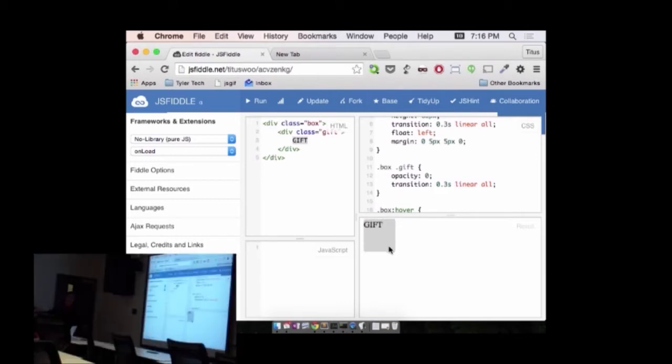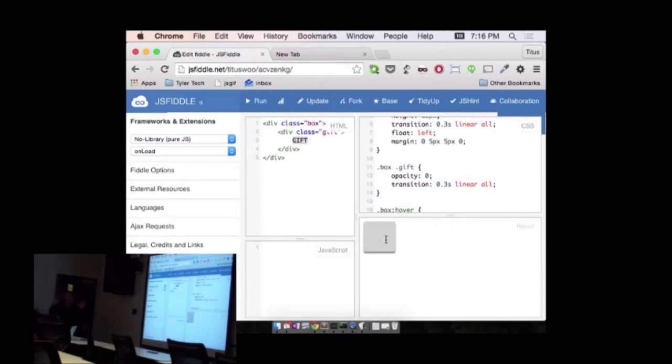So what did we learn today? We learned that we can create a box, and when you click on the box, it gives someone a gift. No, but really, we learned that if we have some object on the screen, we can use pseudo classes in a very clever way to expose other content on the screen or change the content that's already on the screen, right?